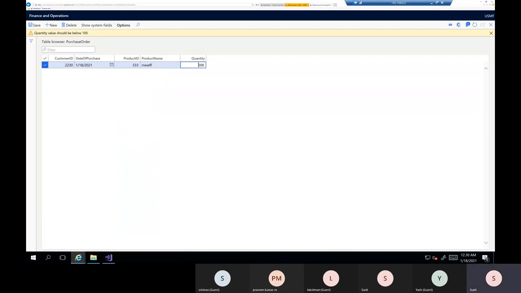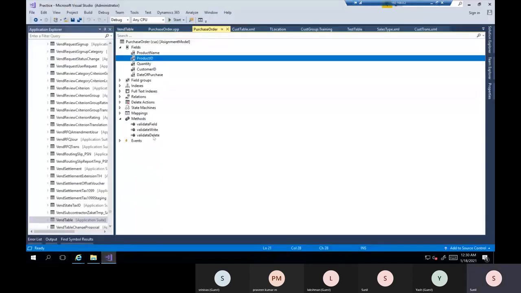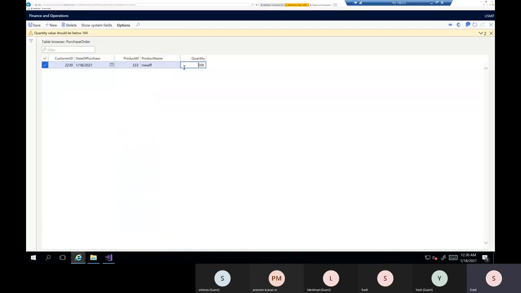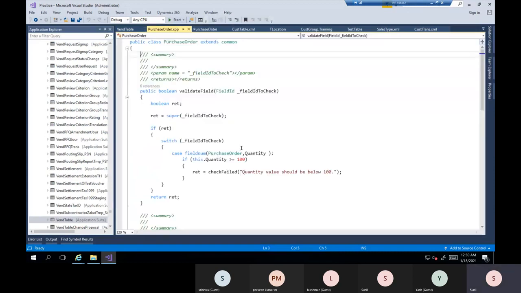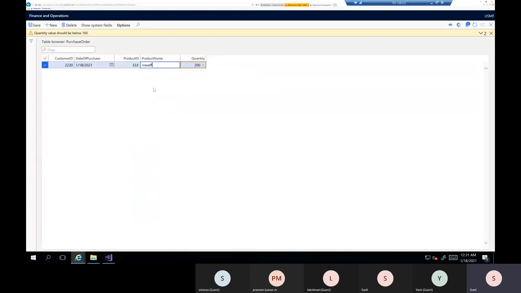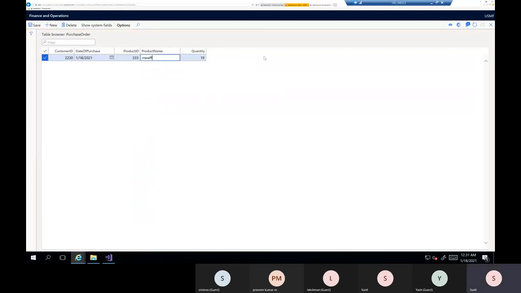In another way, you can throw an error also. For example, if you put 100 and you don't want to go to another field also, you can throw an error. It will not even allow us to do any other operations. Instead of check field, you can simply throw error. It will stop the complete control. Now it's allowing. Now we can save the record. Record saved. One more record I'm taking. That's how we do. Is it clear?